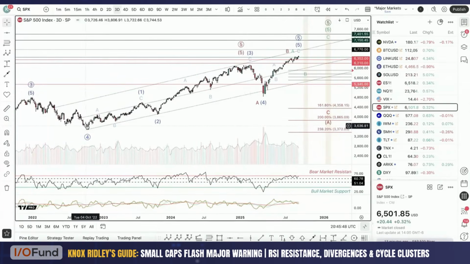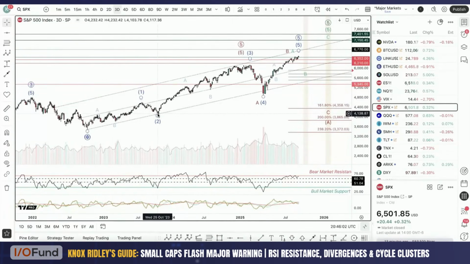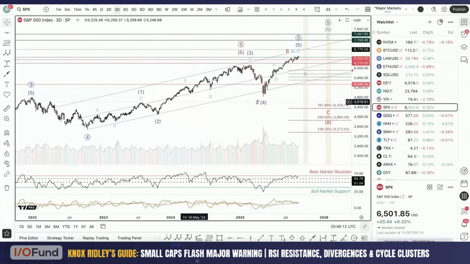So looking at 2022, this is the ending diagonal I was talking about. So wave 4 into the 2022 low. And we had this overlapping kind of mess I've gone over every week, right? So wave 1, wave 2 into the October 2023 low. We had this powerful third wave. Wave 4 was sharp and very deep, and it just barely missed going into wave 1 territory. And now we're in this kind of 3-wave move higher.